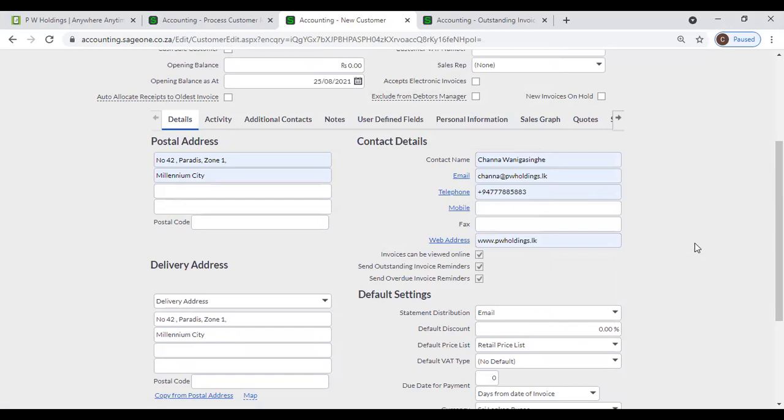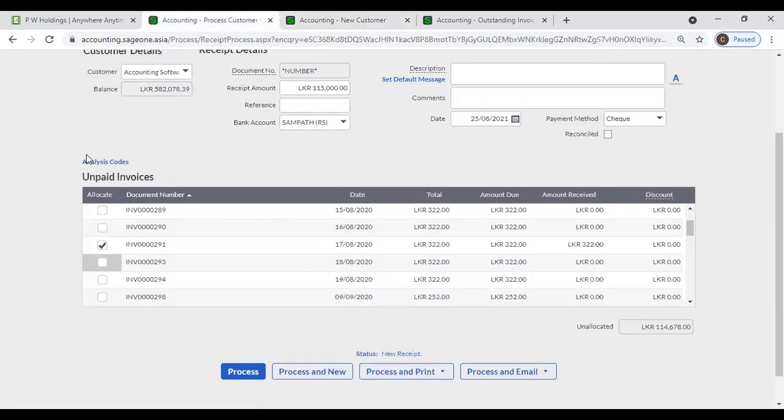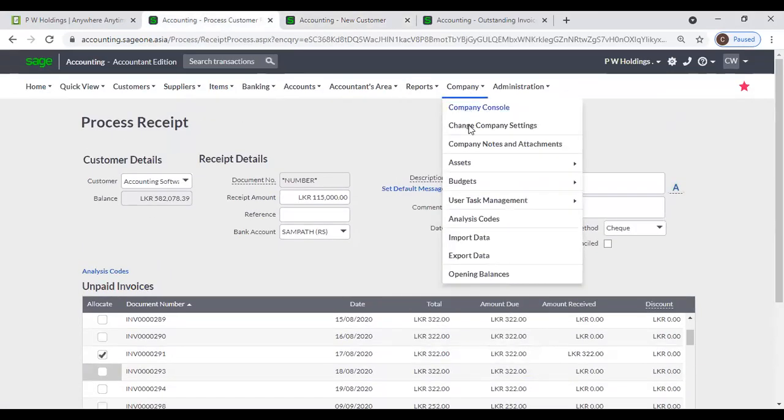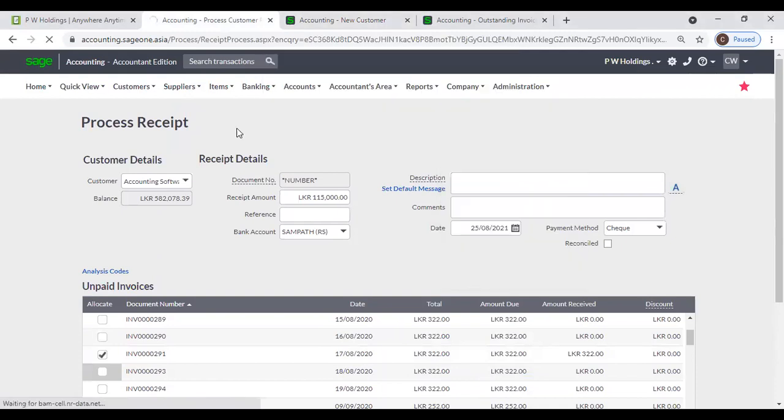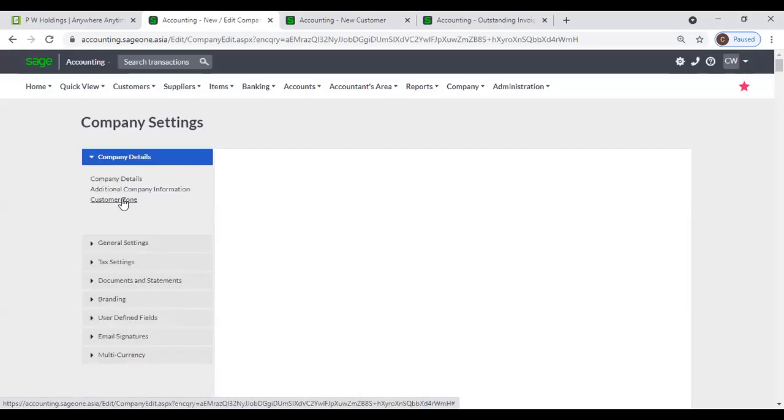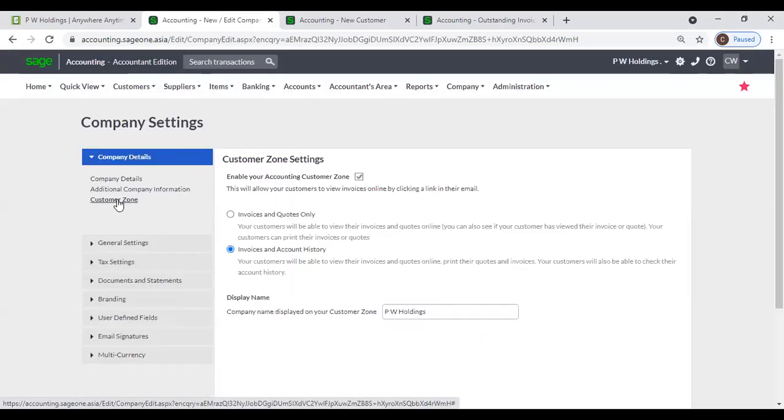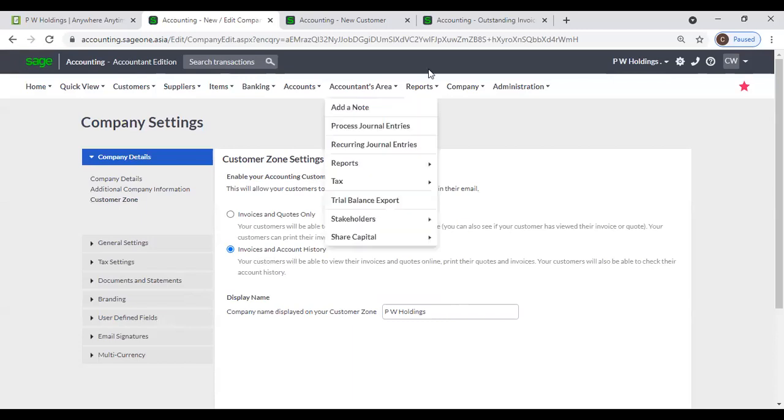Next, there are three options. Invoices can be viewed online. When we discussed company settings, I think you can remember this, customers online. From here, we have allowed customers to view their invoices and account history online.